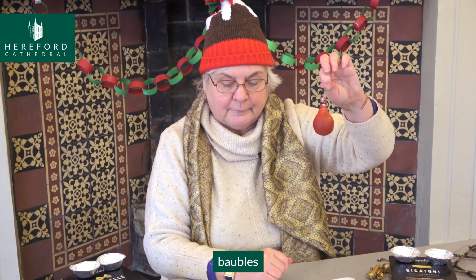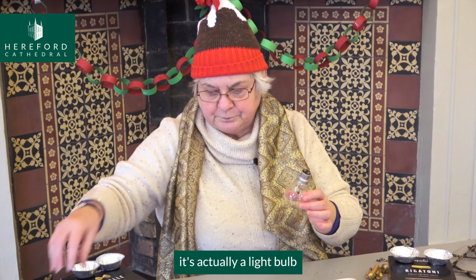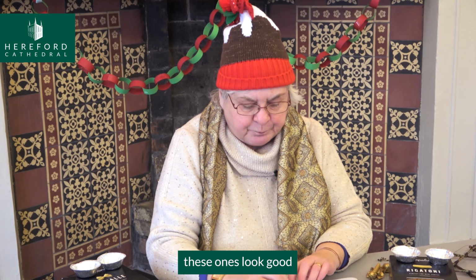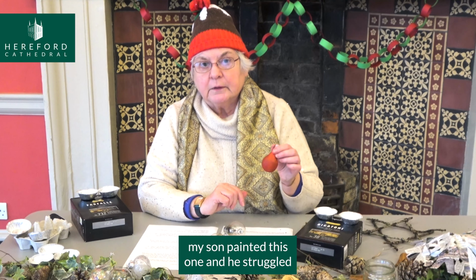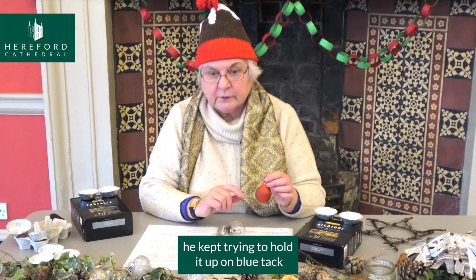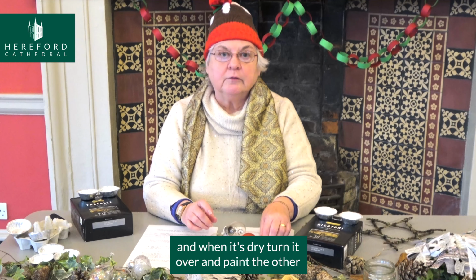Baubles. It's actually a light bulb. These ones look good. My son painted this one, and he struggled. He kept trying to hold it up on blue tack. So, a friendly tip, actually, the simplest is the best. Just lie it down, paint one side, and when it's dry, turn it over and paint the other.